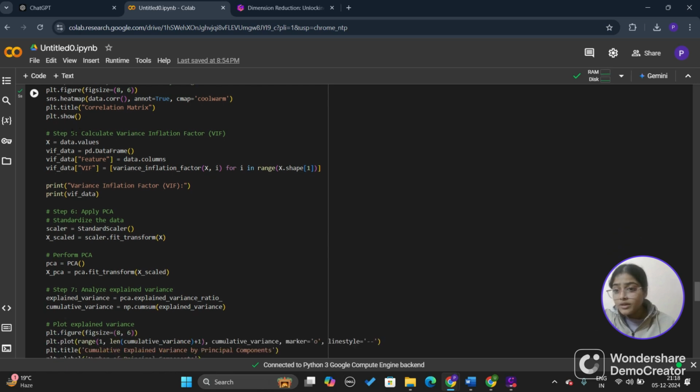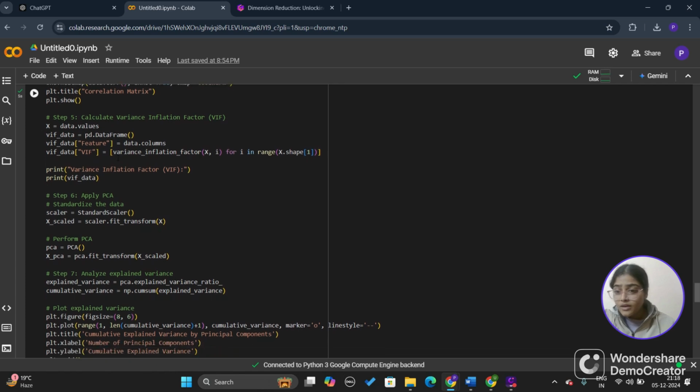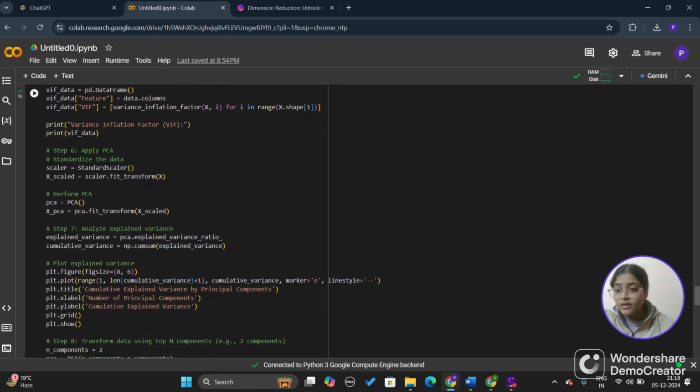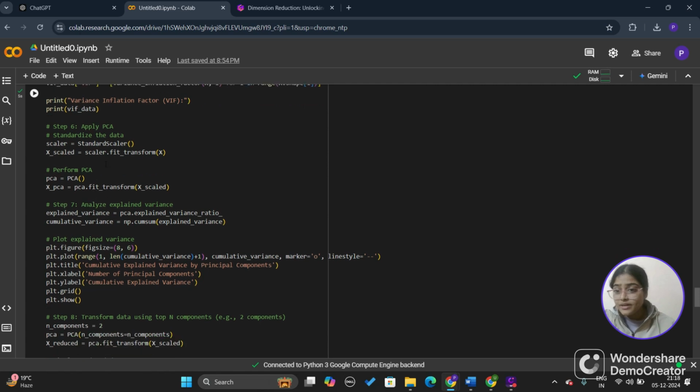In step 5 we calculate the variance inflation factor, VIF. And in the next step we apply PCA: standardize the data using the scaler function, X_scaled equals scaler.fit_transform(X).